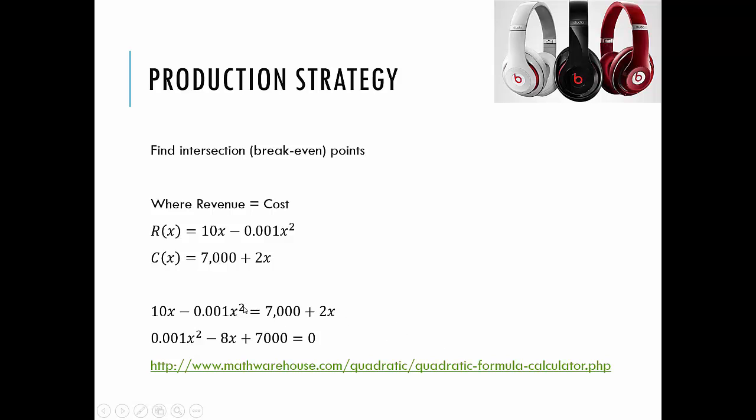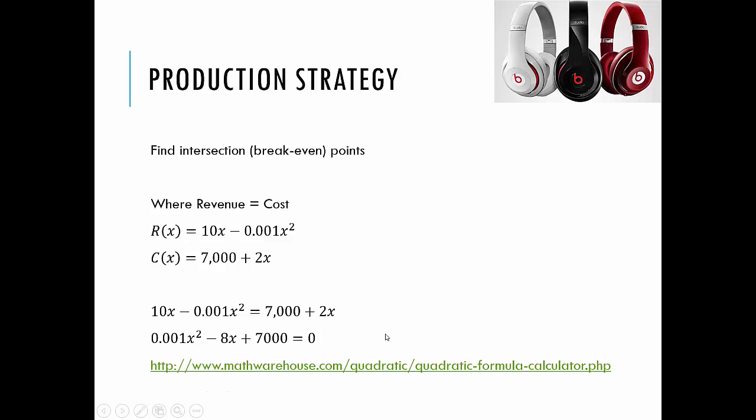Now, you guys have all been through algebra and you could use the quadratic formula, but why not work smarter? Find an online calculator. This is just one I use. Okay, you can use any one you like to be able to notice that this is your A, this is your B, this is your C.